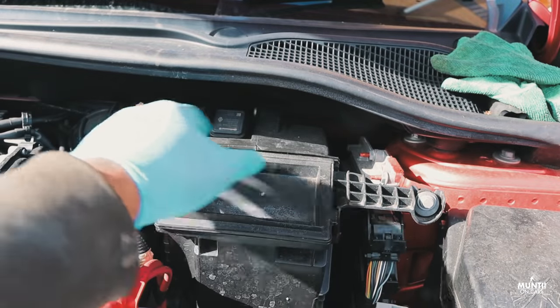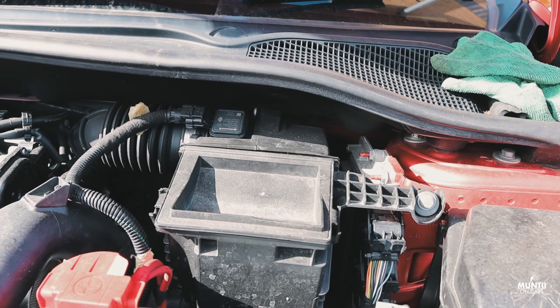And that is it. That's how you install a new air filter in your Clio.